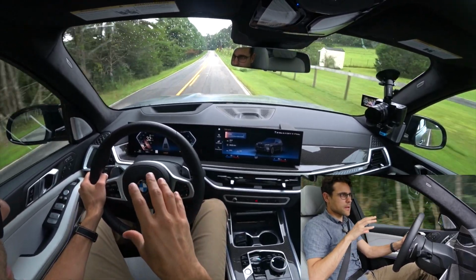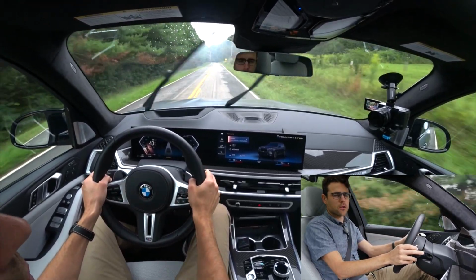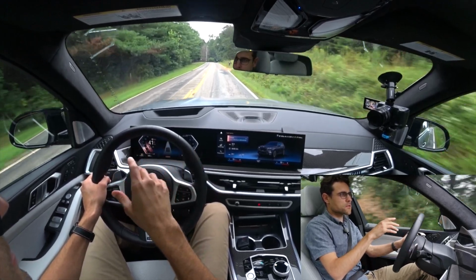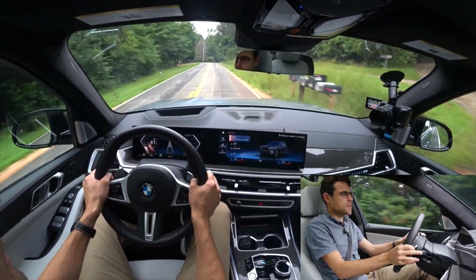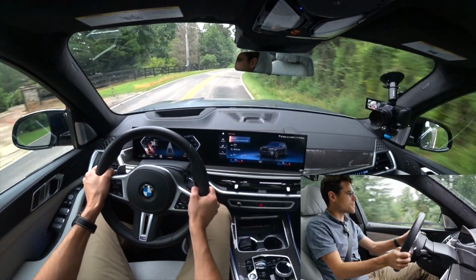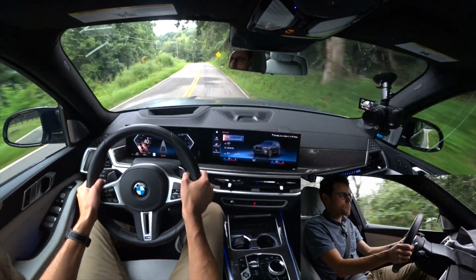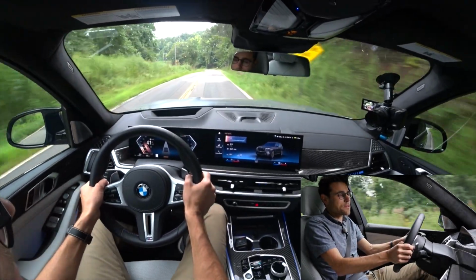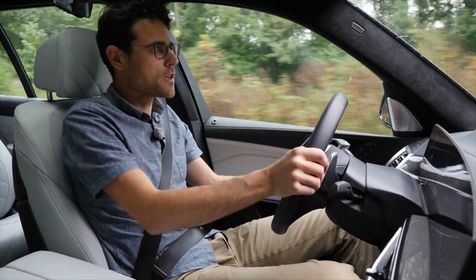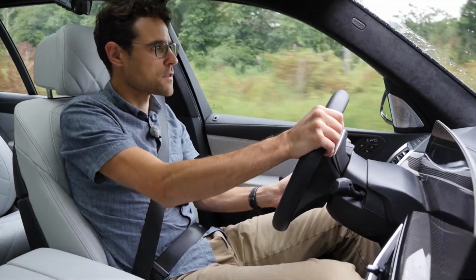Here, they rather focused on keeping the air suspension in a sporty note. Not that it would become uncomfortable, but definitely Audi and BMW also in their luxury SUVs try to keep up the sportiness and the fun a little bit more. And that's always then a question of what you want. But I think here the compromise between comfort and sportiness is really, really good. This vehicle here, this huge SUV, indeed gives you both.